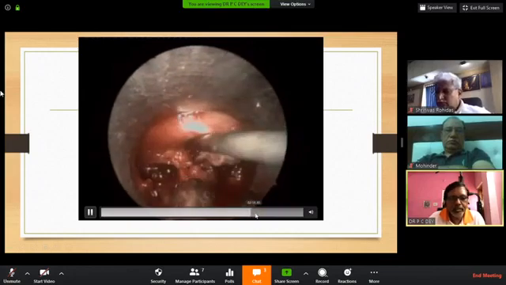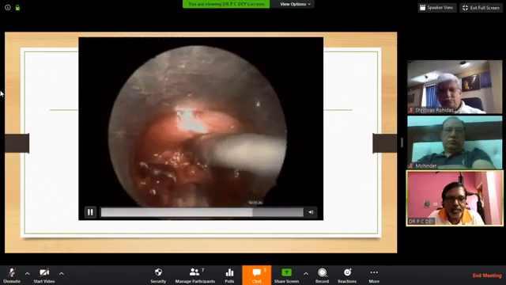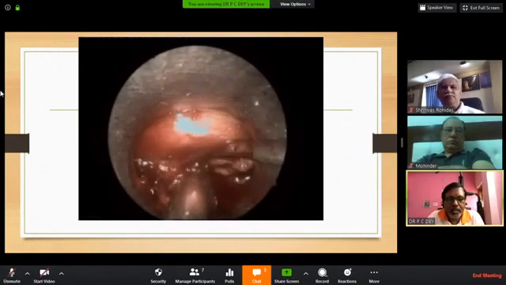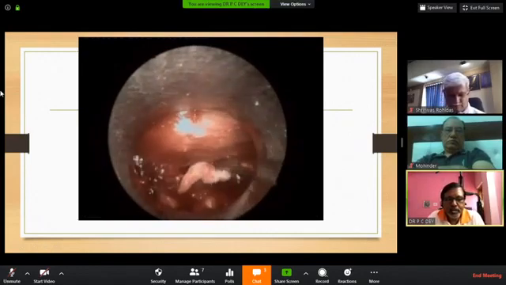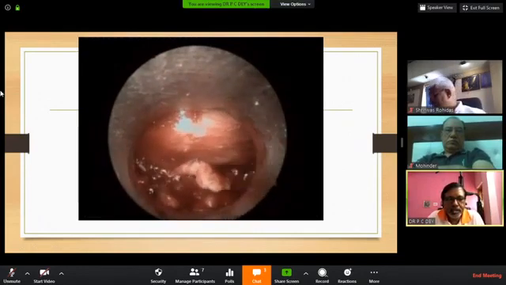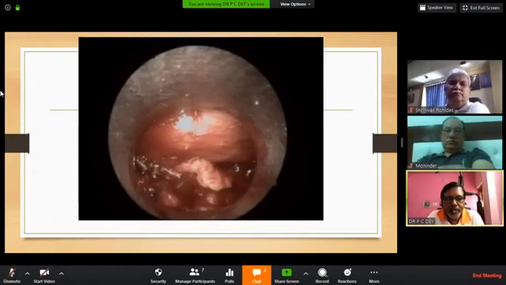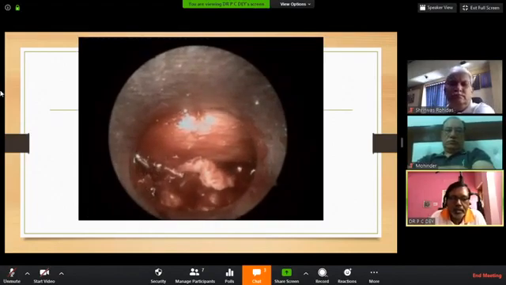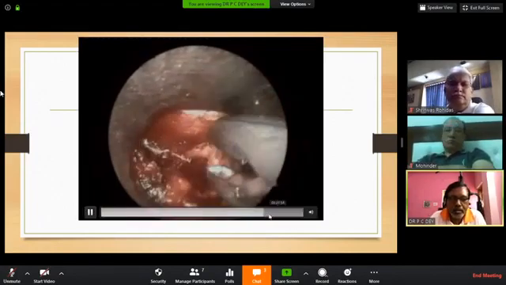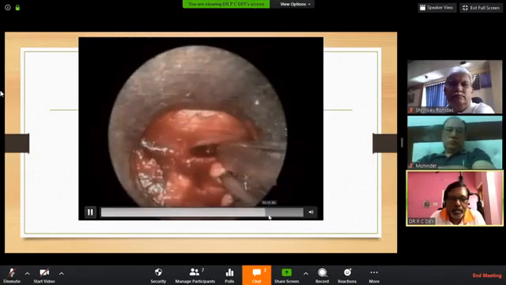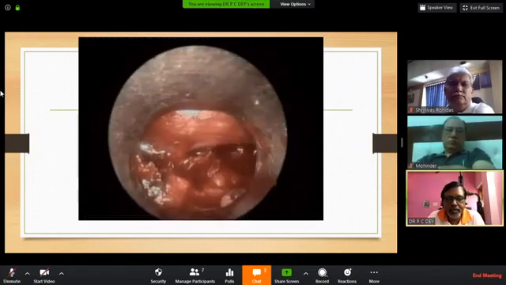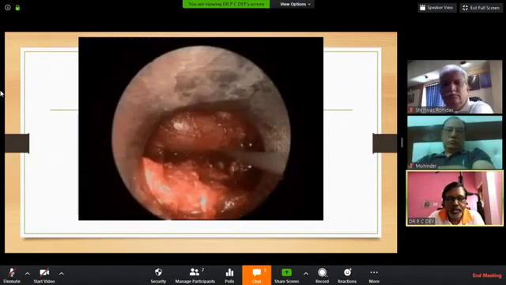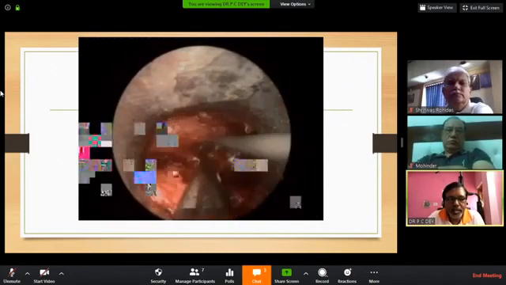So I got a little bit of hope that I got something now. There is a white glistening structure. I thought, okay, this is a very good thing. I got the real culprit. But in reality, it is a very small one. So I thought, no, this is not the real culprit, something is left.